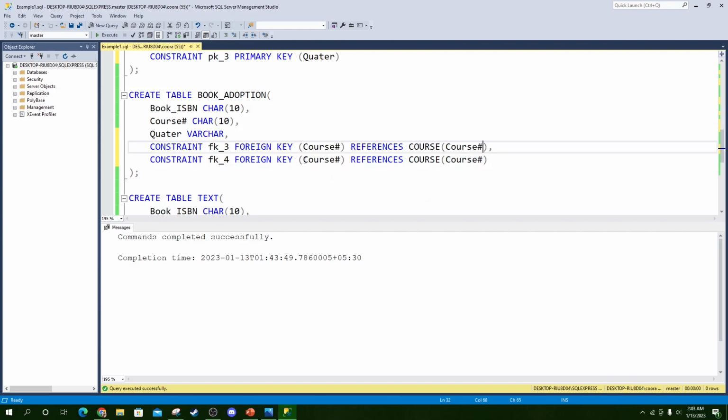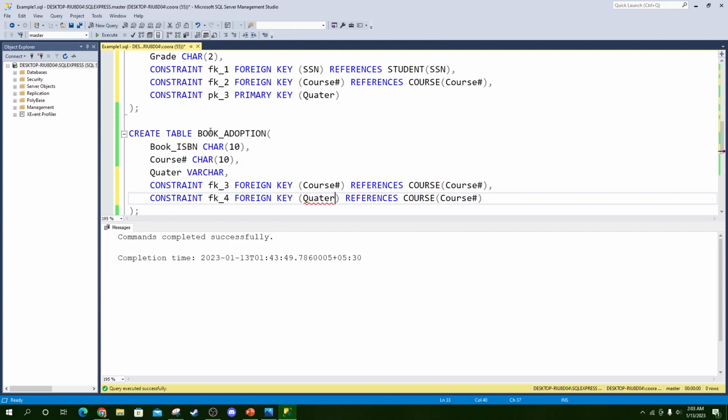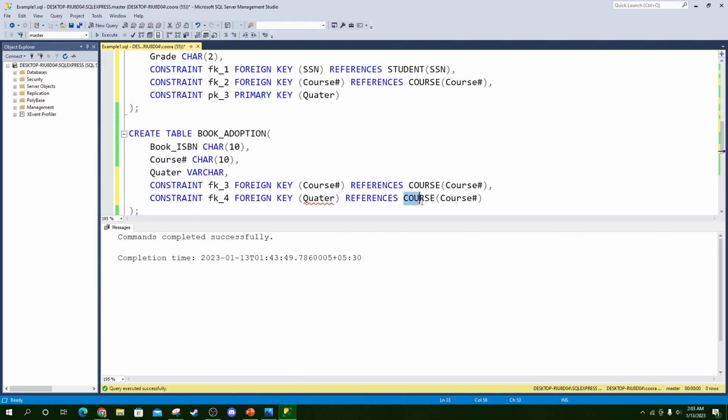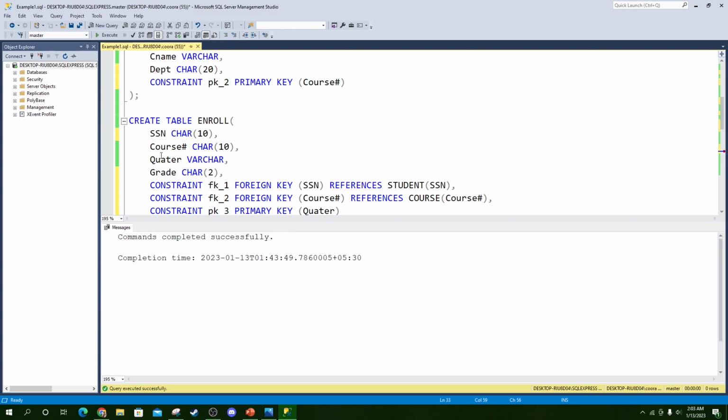For constraint foreign key 4, the second name is quarter. I should have used this for that, it would be much easier, but okay. Quarter for the foreign key is referenced in the enroll table. I'm going to copy it, and the field name used is the same, quarter.